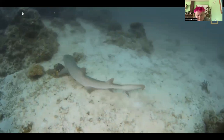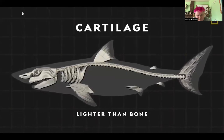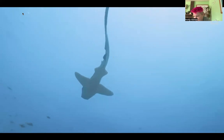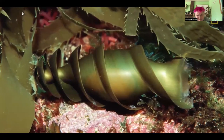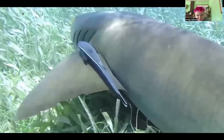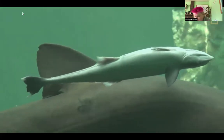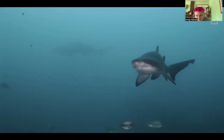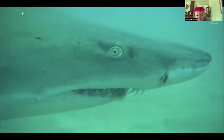Sharks also have skeletons made of cartilage instead of bone — cartilage is much lighter, so sharks have less weight to carry. Sharks may lay eggs or bear live young. Egg-laying sharks lay only a few large eggs in cases called mermaid purses or corkscrew-shaped structures. Most sharks, however, give birth to live young called pups, which gestate for around one year. Some even practice predation in the womb — sand tiger shark pups compete with siblings, with the strongest pup in each of the two wombs devouring its weaker brothers and sisters.